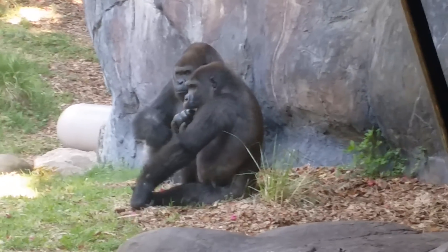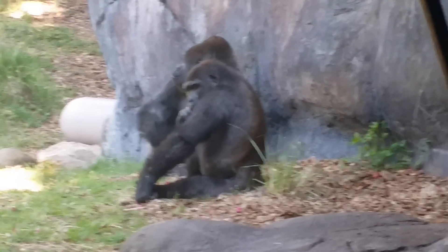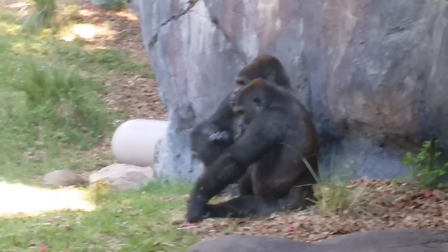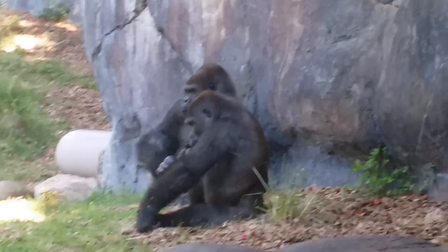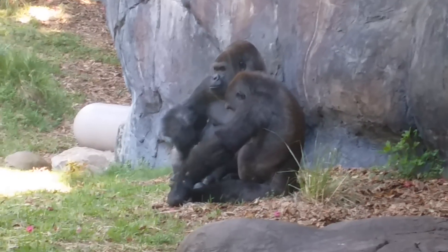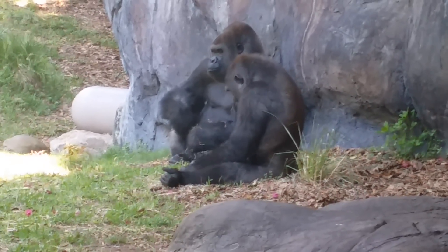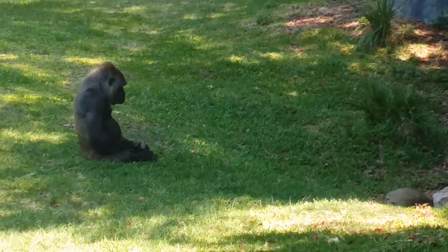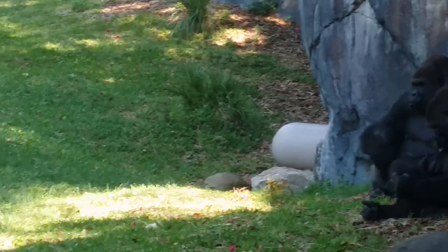The toy he's throwing at Simpson is what we call a Kong toy — some of you might have them for your dogs at home. What we can do is actually put a food item in it, and we did that this morning. We can put peanut butter, which is one of their favorites, salsa, barbecue sauce, syrup, and many different things. Then they can work on it throughout the day to get that food out.